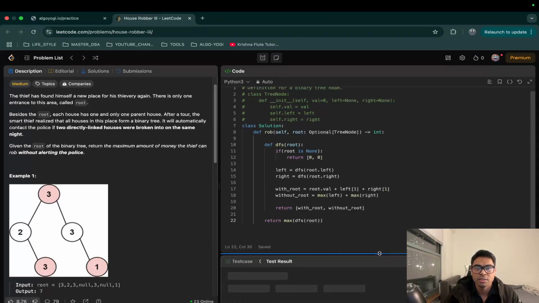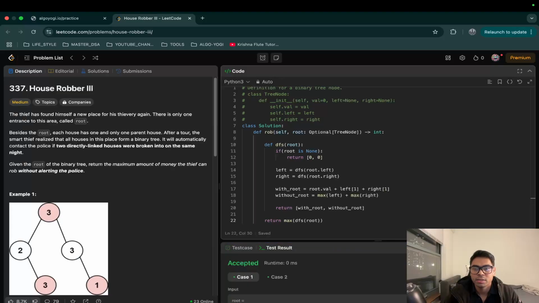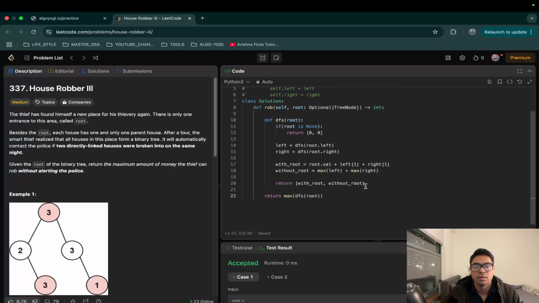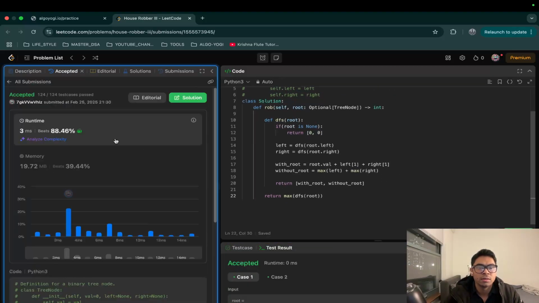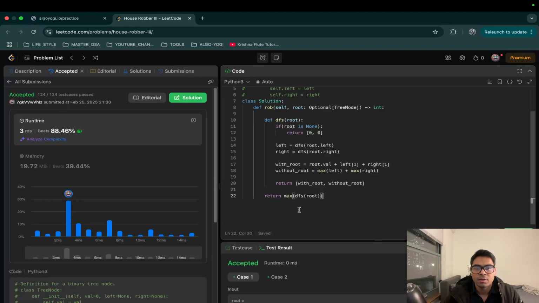All right, let's zoom out and run our answer. Passes the test cases. Let's submit it. All right, 88%, quite efficient. Let's write the time complexity. Basically we're visiting each node once. I don't think we're visiting any node even twice, because we're just visiting the node, calculating the value, returning back to the parent.